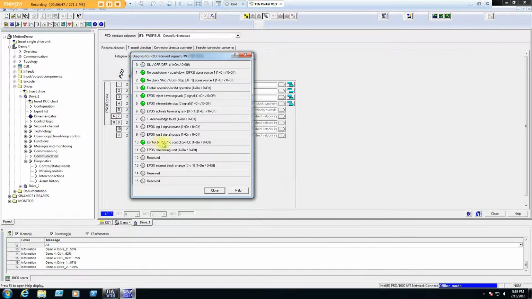The one thing you always got to have for the drive to really recognize what you're telling it to do is you have the bit 10 on. So if you got the two bytes swapped, you won't be turning bit 10 on, right? You're going to have to look. See, that's the 1, 2, 3. 1, 2, 3. So you'd actually be flipping the no quick stop signal on and off. And of course, the drive's not going to work.